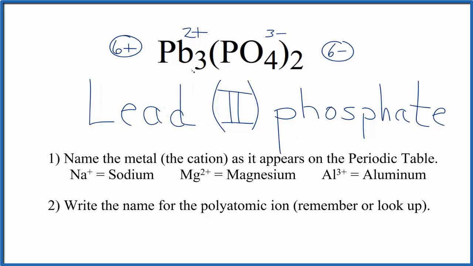So the name for Pb₃(PO₄)₂ is lead(II) phosphate, and the Roman numeral II represents the 2+ charge. If you're given the name and asked to write the formula for lead(II) phosphate, you know each lead atom has a 2+ ionic charge, and phosphate is 3-, so you can balance the charges to get the formula.